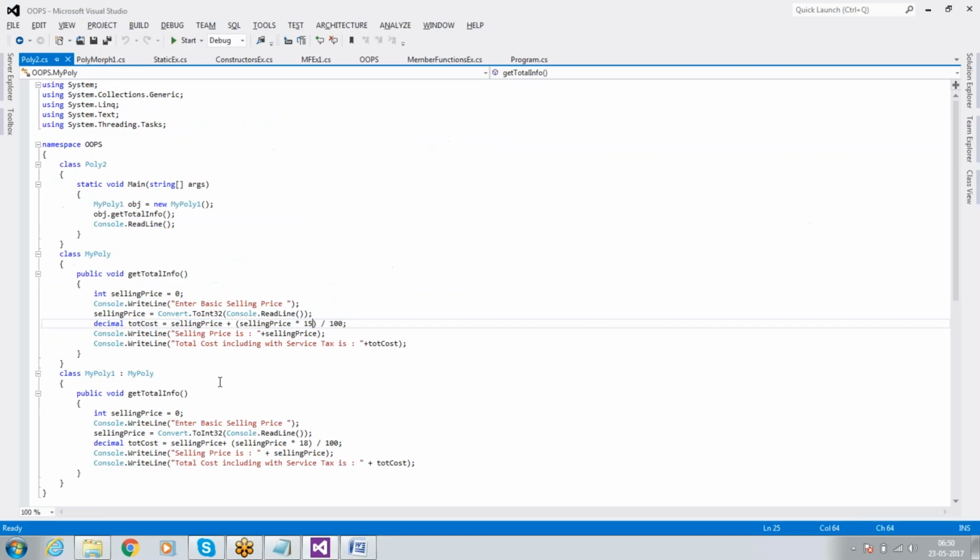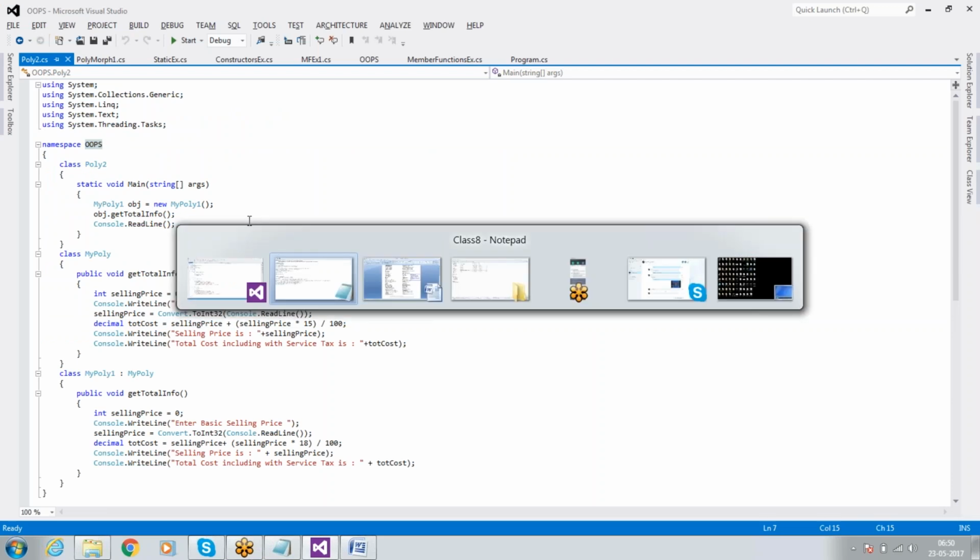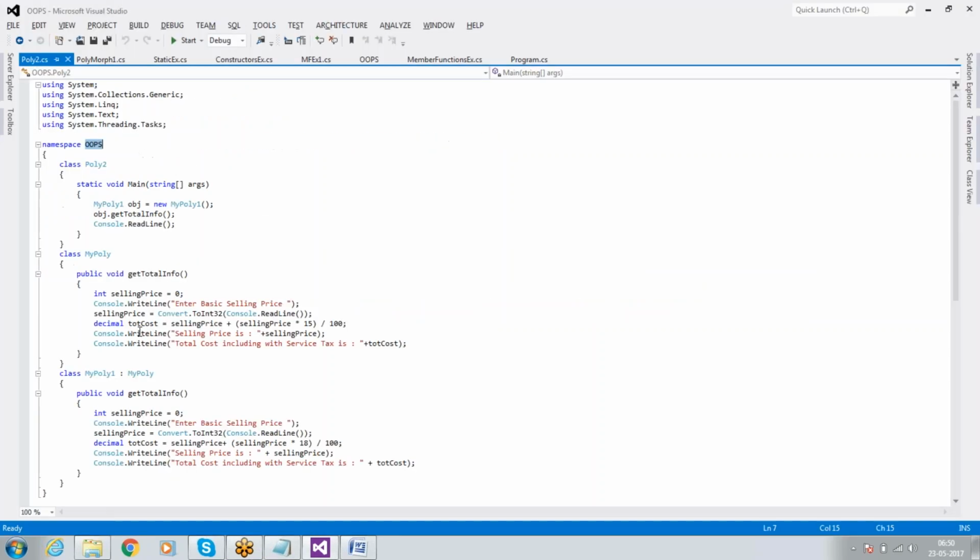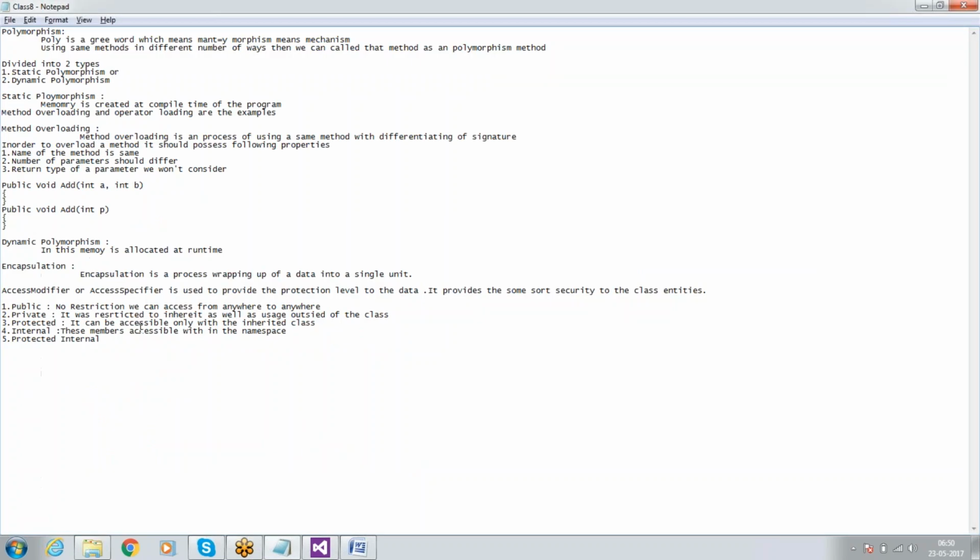Otherwise, we can't access. Suppose I create one more namespace, and I want to access this internal class from the other namespace, we can't access it because it is internal. The restriction is up to a particular namespace.